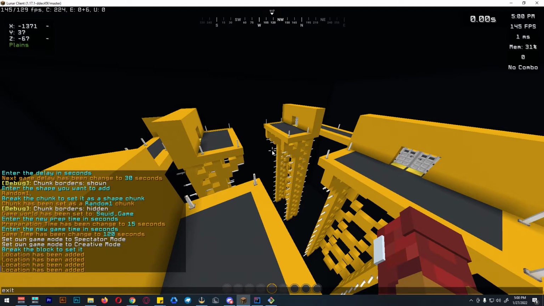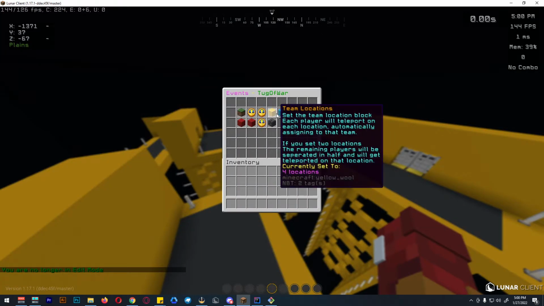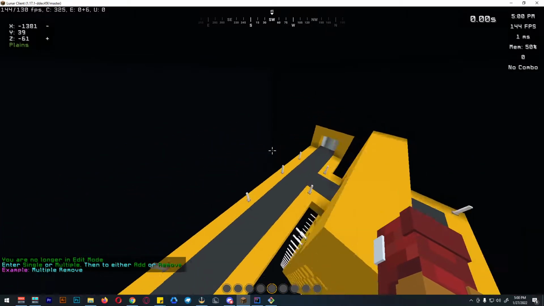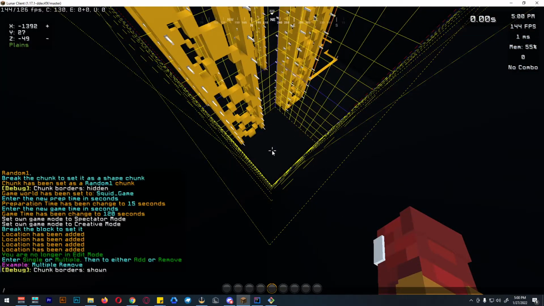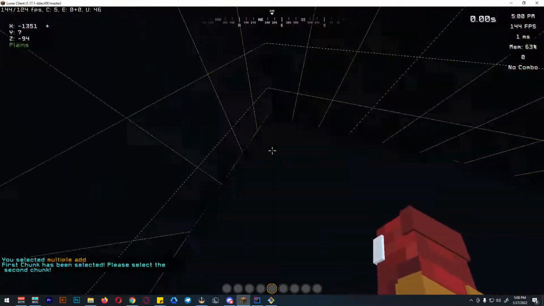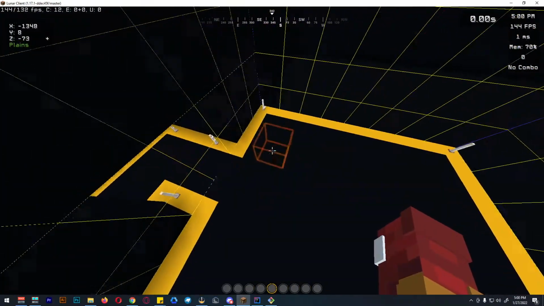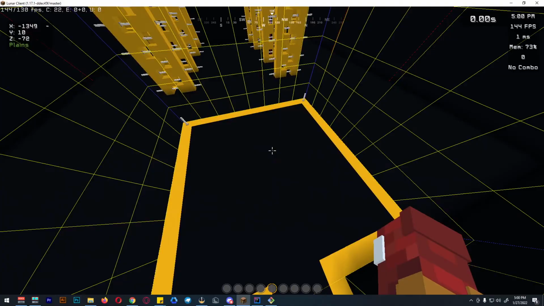Now we can just type exit to exit the edit mode. So we already have the team location. Now we need the game field. Again, we need to select all of the chunks, so we can just do multiple add. Select this block, move to the opposite corner, select the other block. Make sure that the player will be able to access these game fields before the game starts, or else they will be eliminated.